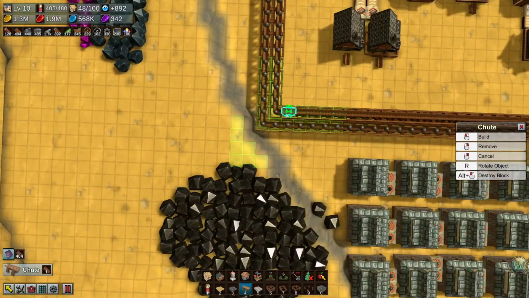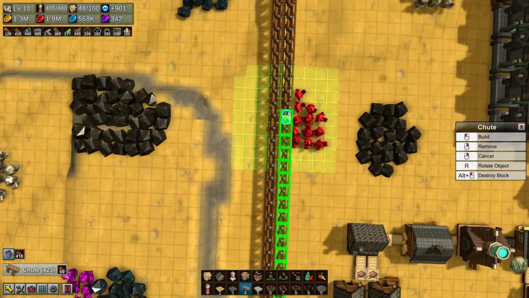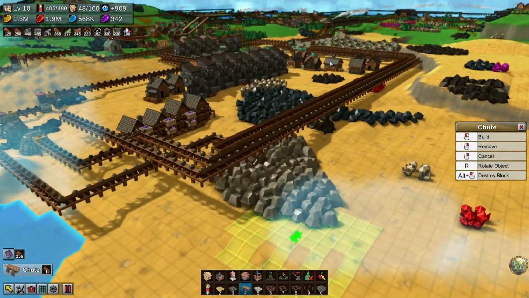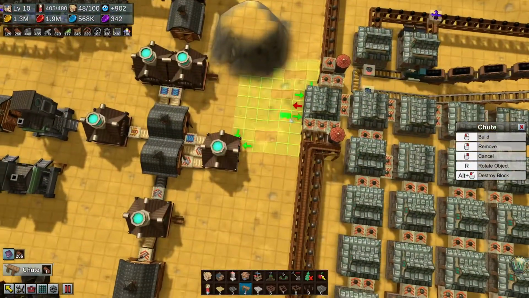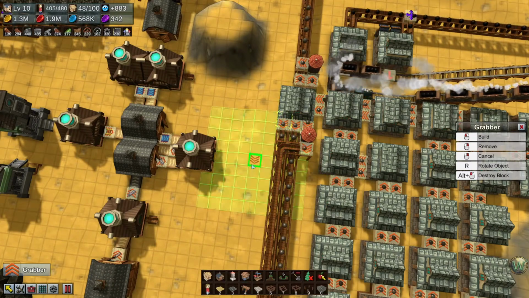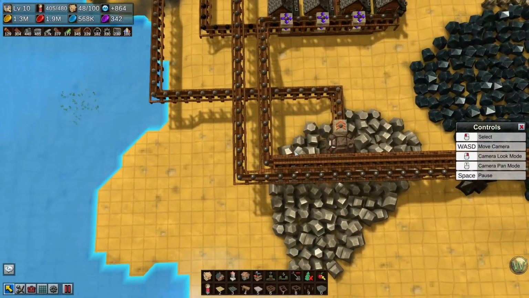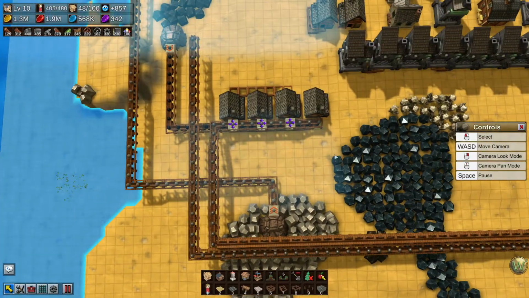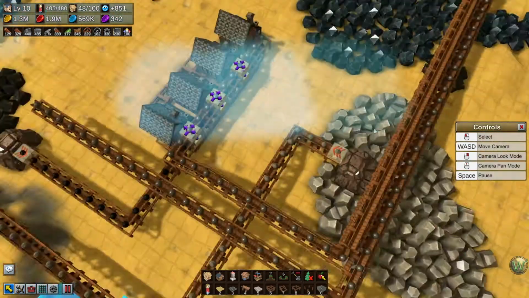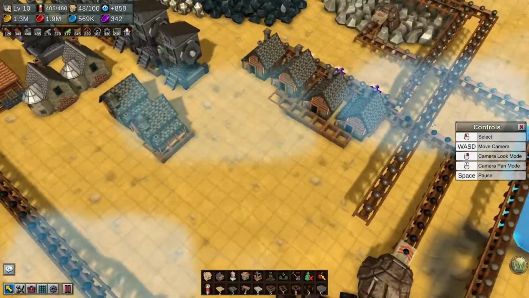Wired supports blocked. Oh, holding the wrong button down. That's also why the map was moving faster. There, and there. Okay. And I think I'm going to have to change this anyways. But we'll leave this here and deal with it in a moment.